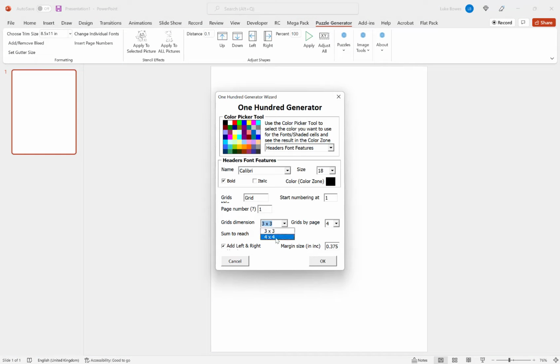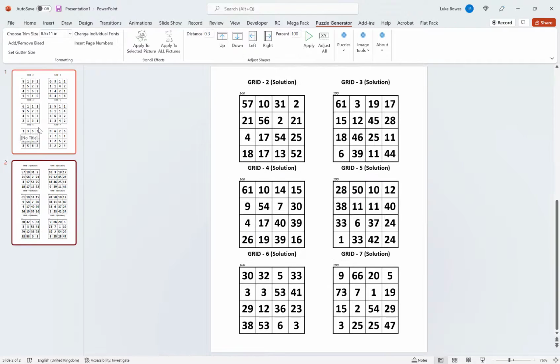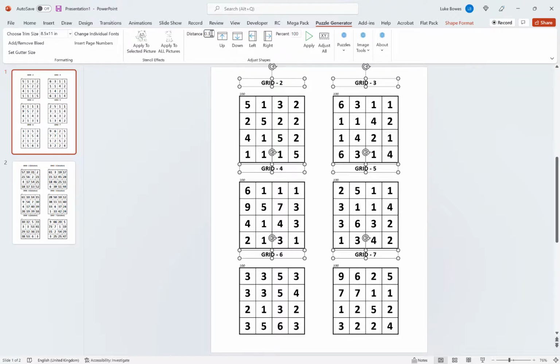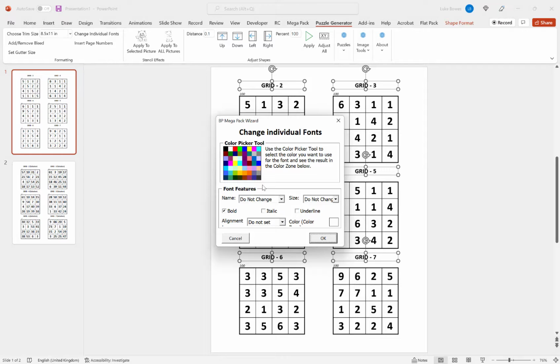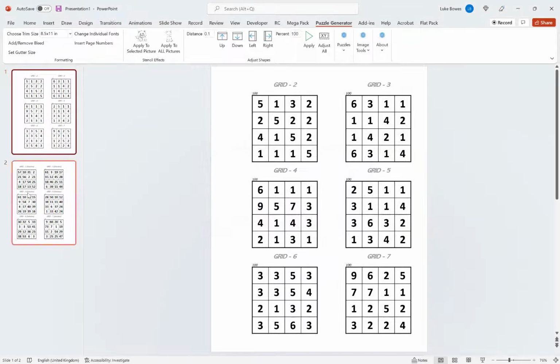And then our final option here is our 100 generator, which is again different grid options, different grid sizes like so. And then what we can also do is bulk export these slides as PNG. And then if we want to make amendments after we generated, we can use the tools up here to bulk move our titles over all the slides, or we can also bulk change our font over all the slides, for example, our titles like so. And then finally, what we can also do is add a gutter like so. So left and right margins will be added to your book for you.